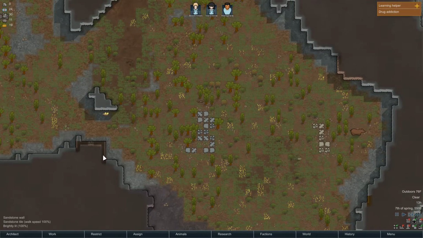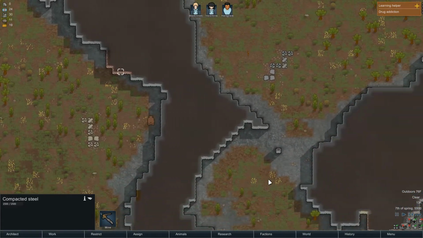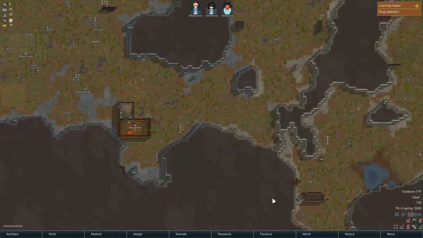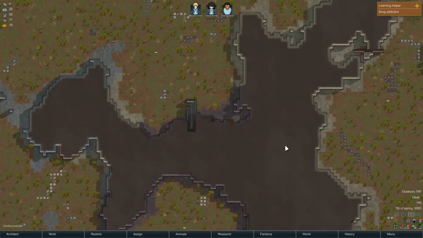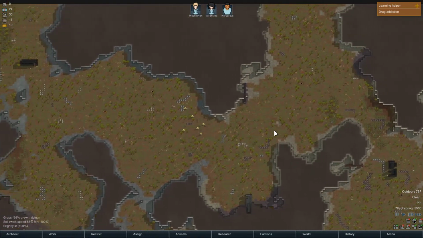So here's a building built into the mountain, which I might want to open up. Here's some steel. Okay, we do have some nearby, especially over towards this thin bit. Here's a lot of it. Or not a lot, but a good amount. So we got a pretty decent start here, I think.